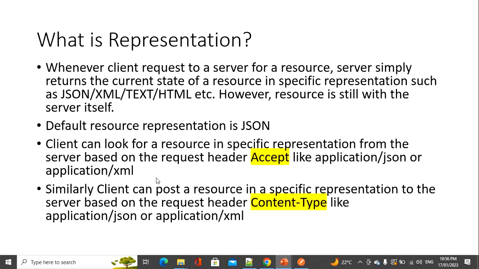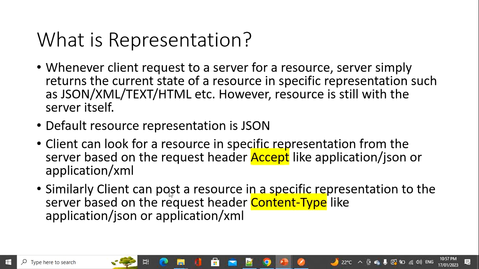Now, there is a concept in REST known as content negotiation. Content negotiation means that whenever a client hits some endpoint on the server for particular data, the client can demand of the server: boss, please return the response in so and so format only. I'm expecting the data in some particular format only, please return the response in that format only.